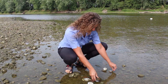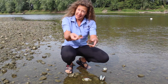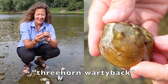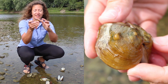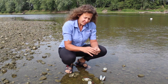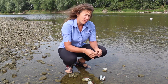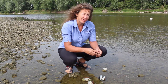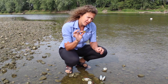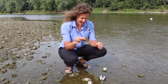When you start looking at the variety, you start seeing differences. This looks very different than this — these are both adults, so this animal just gets a lot smaller than this one. This is called a three-horned wartyback — one of my favorite names. One, two, three horns on the shell. Mussels are parasites when they're larvae; they use different fish to move around in the river. Once they fall off the fish and land as a very small shell, they don't move much, but they attach to a fish's gills and that's how they move from stream to stream or within streams. The three-horned wartyback is one of the few mussels for which we don't know what the host fish is — there's still some basic life history that is not known about this animal.